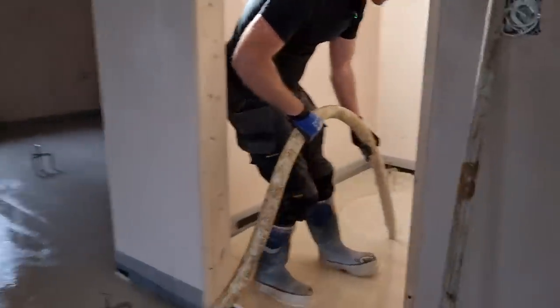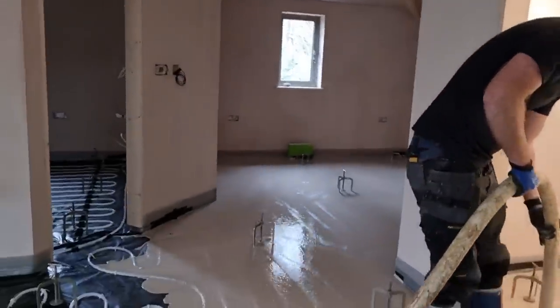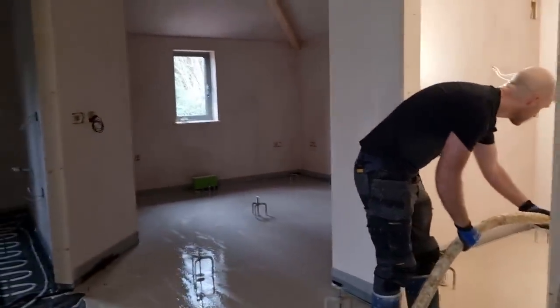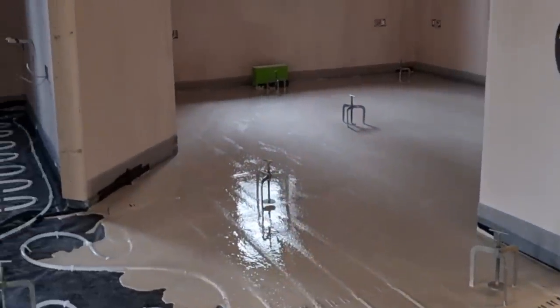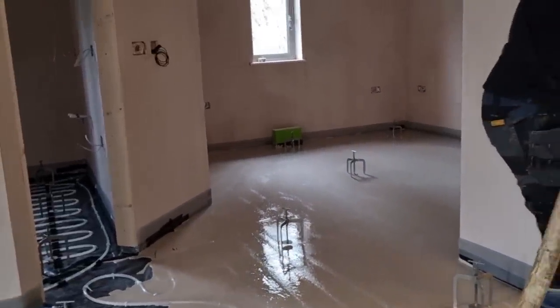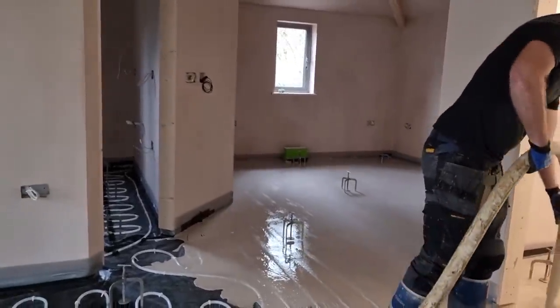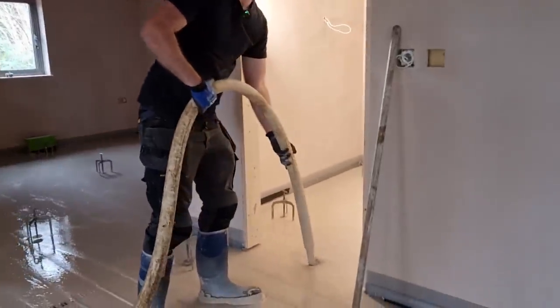Now, contrary to what everyone might be thinking, that anyone could just pour this in, it's going to find its own level. It will to a point, but it will slump. Like there, you can see it's slumped to about an inch below that spider over there. So there's still a big skill involved in getting this right. Also, we make it look easy, Dan, don't we?